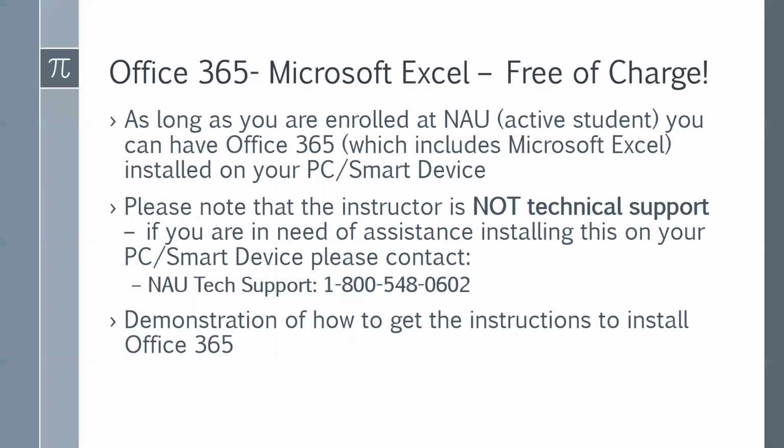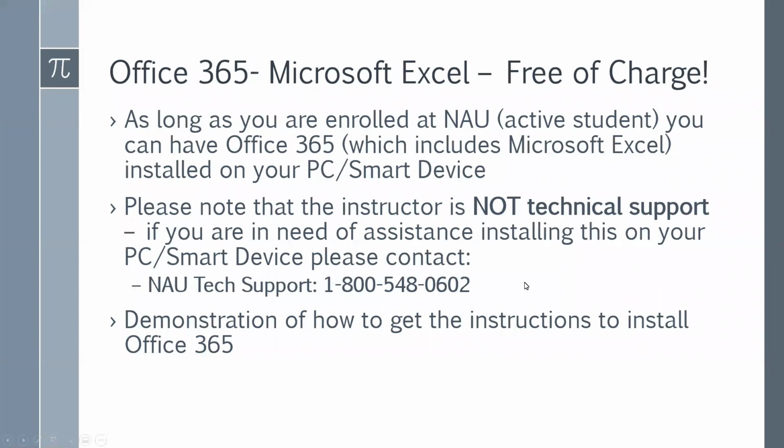Now, the second bullet point that's on the screen, keep in mind, I typically have anywhere from 15 to 25 students inside of a class. I cannot be your technical support on everybody's PC and smart device. Your first point of contact, if you need assistance getting this onto your PC or smart device, is NAU's tech support. And the phone number is listed here, 1-800-548-0602. They will be the point of contact to get that software loaded onto your PC.